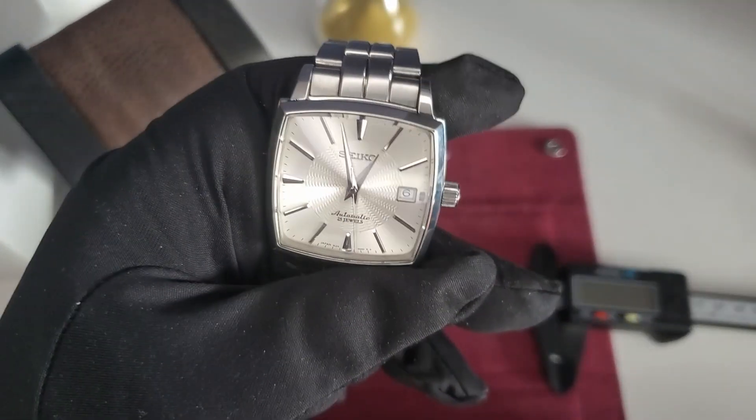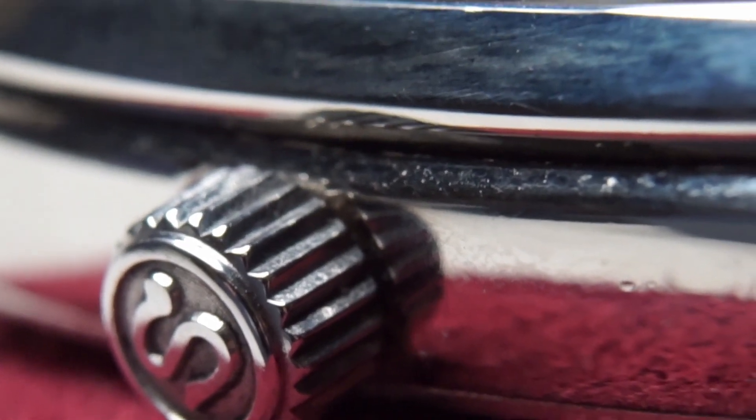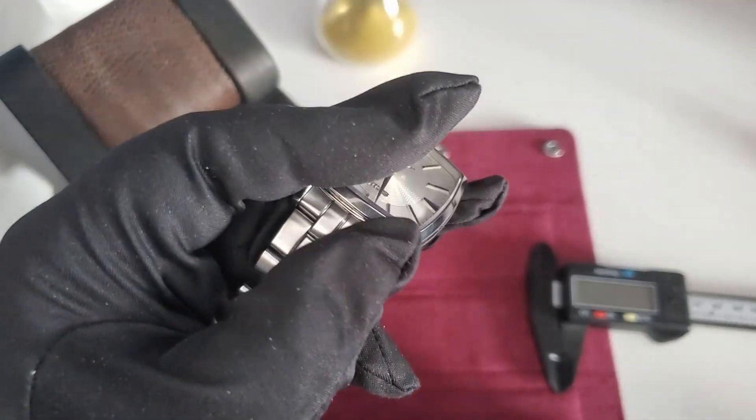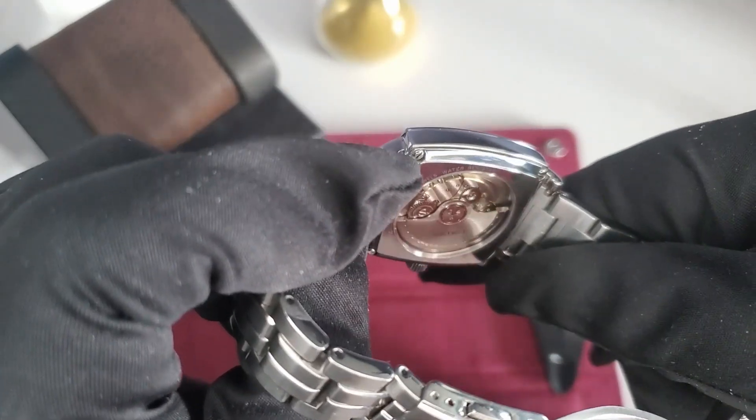This whole project was a pretty big commercial flop. When it came out it was priced at 210,000 yen — a Seiko pushing Grand Seiko prices — so it didn't sell well, and these became much rarer and sought-after for collectors. The fit and finishing of this movement is not Credor or Grand Seiko level, but it's still a step above compared to the 6R or 4R movements. Power reserve is 42 hours.